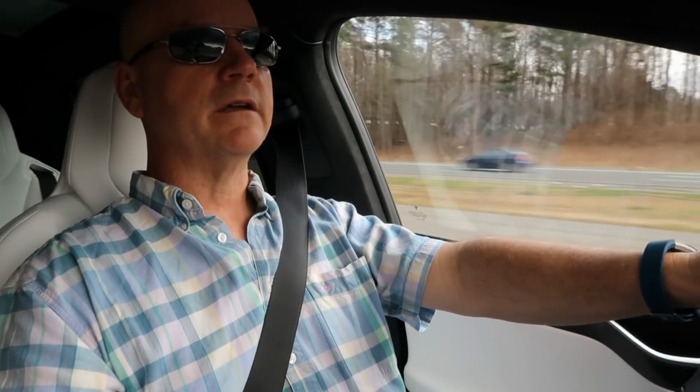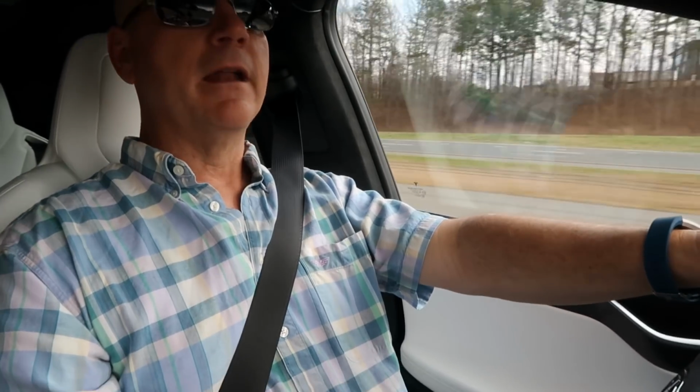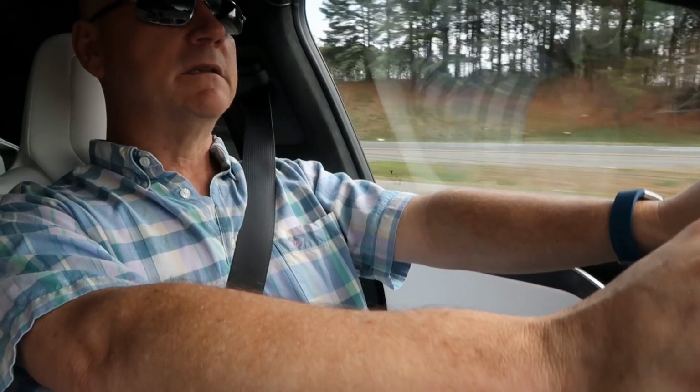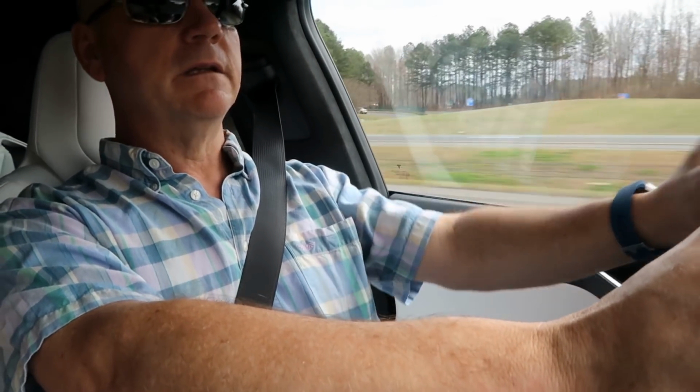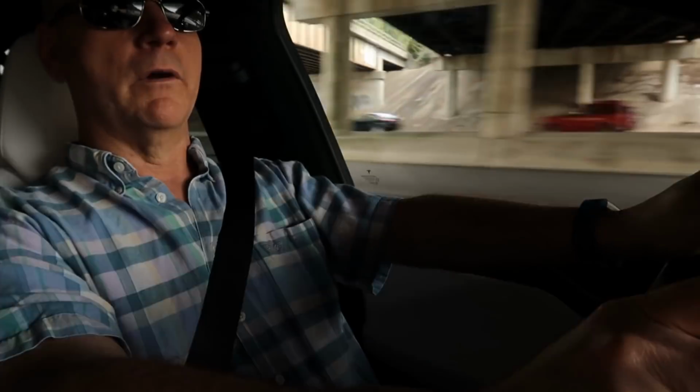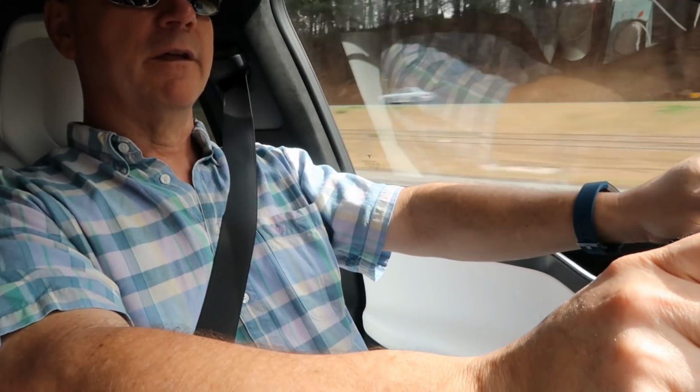If traffic aware cruise control would just simply take notice of the speed limit signs and adjust your speed, the number of times you want to adjust your speed using the stalk or the touchscreen would be significantly reduced. And of course, you could use voice if there was a voice command where you could tell the car to slow down. But what I'm saying is, once the autopilot gets better in these various areas, I don't think it's going to be an issue that the touchscreen is the way you have to do it on the Model 3. The convenience of the stalk on the X and the S is very handy today, but in the future I don't think it'll be such a big deal.